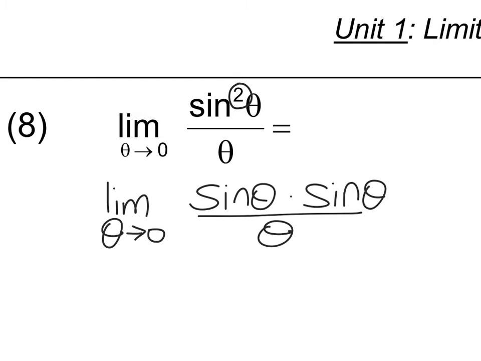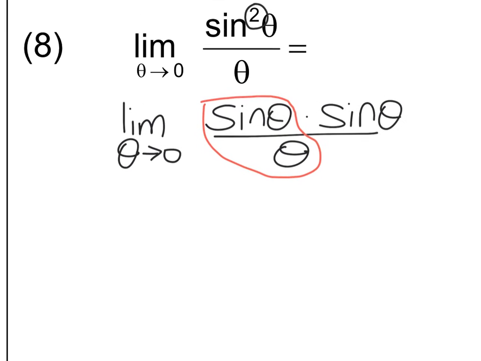Now I have a sine of theta over theta. When you look at my answer key online, you'll see I use a little shorthand notation. I use a lot of shorthand notation. So I'll do it the longer way here so you get a feel for it, and then I'll show you how you can cut corners a little bit. The idea is that you can break up the limit based on the factors, and also with an eye on what you want.